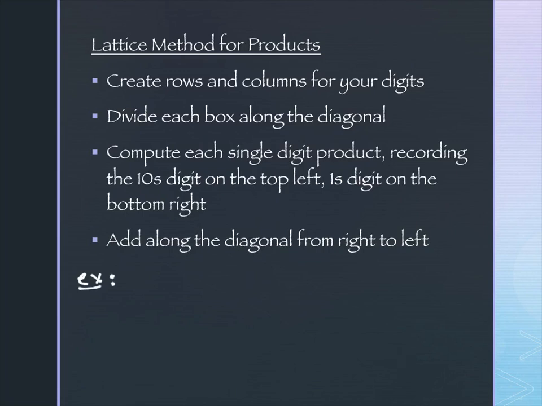So we're going to do an example that shows these steps in action, and you can see how they all play out. The example we're going to do is the number 23 times the number 187. So here's what we're going to do. You can either write the 2 and the 3 on the top, or you can write the 187 on the top. I'm going to write 1, 8, and 7 on top. Okay, just write the number 187 so it's spread out a little bit.